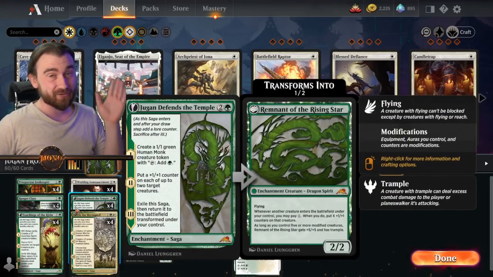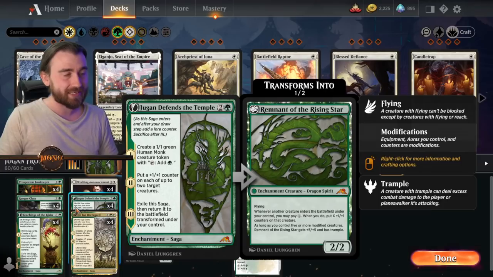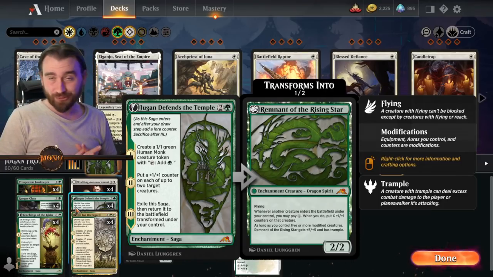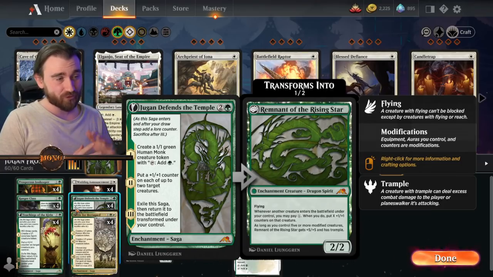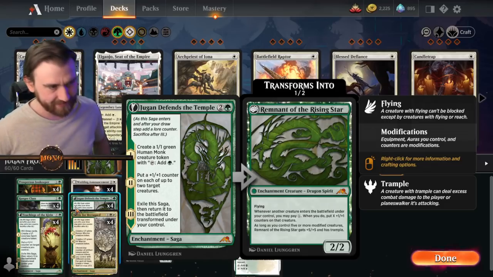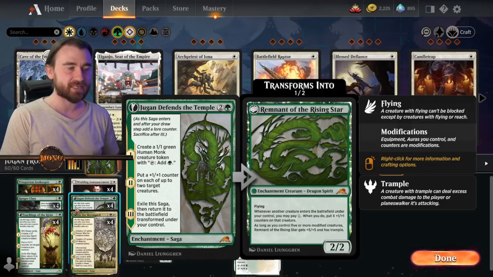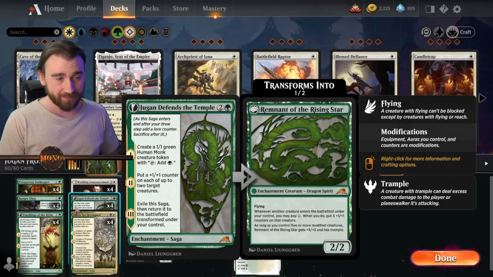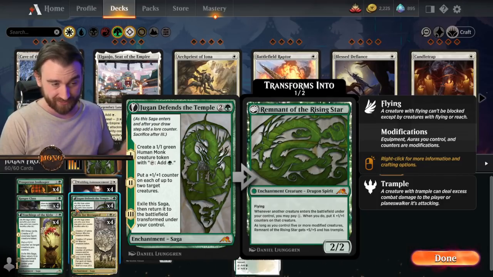I wanted to create a deck around this card because I think it's secretly super, super powerful, and it's Jugan Defends the Temple. New card, of course, from Kamigawa Neon Dynasty. First part, it creates a human monk creature token with add a green mana. Second part is add a +1/+1 counter on each of up to 2 target creatures. And third part, it returns as a Remnant of the Rising Star, which has a really interesting ability here.